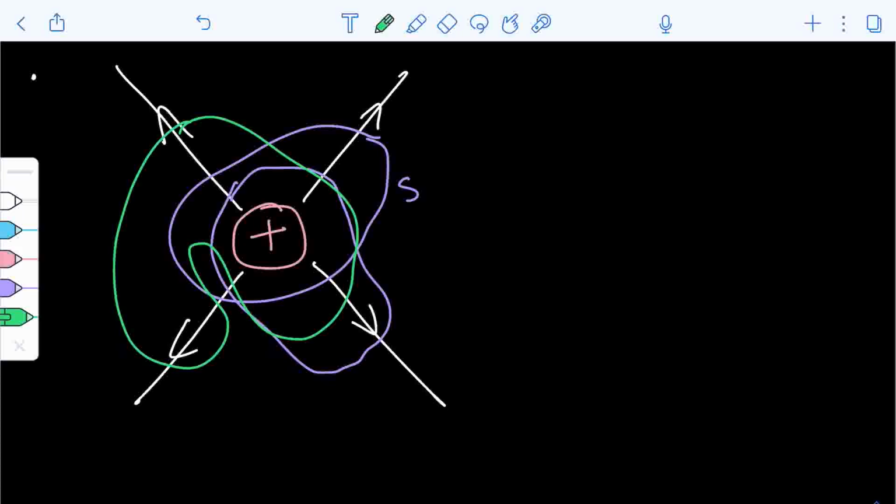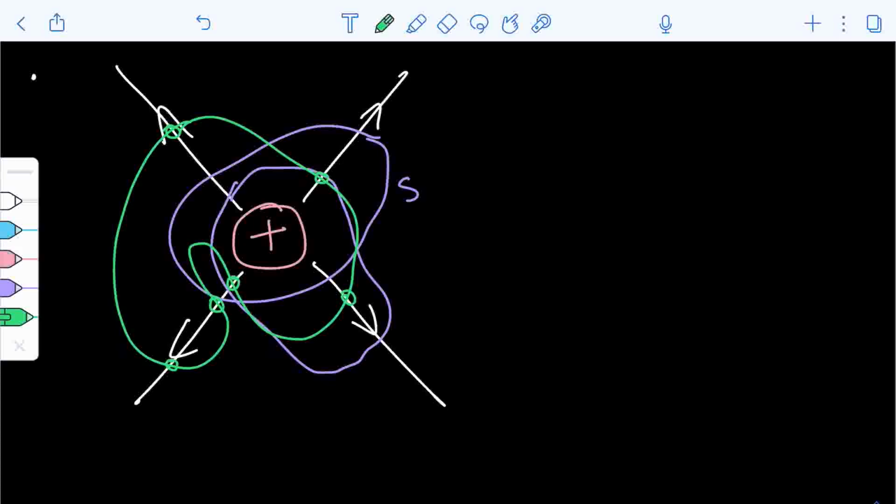In this specific case, we have 1, 2, 3, 4, 5 electric field lines coming out, but we have 1 electric field line coming in here, so the net amount of electric field lines going out is 5 minus 1 equals 4. So this is a pretty simple thing to observe, that as long as you enclose this point charge in there somewhere, if it has 4 electric field lines coming out of it, then you have to have 4 electric field lines coming out of that surface. But it turns out, if we quantify this and turn it into math, this actually gives us Gauss's law.